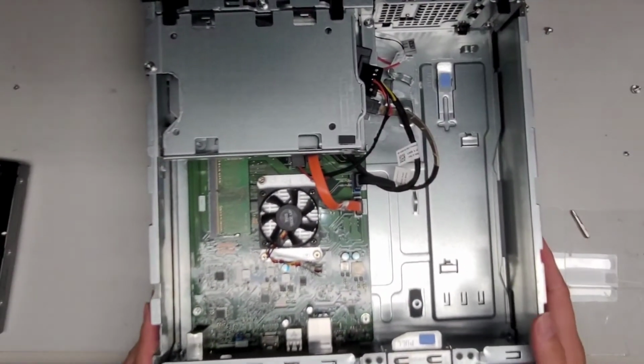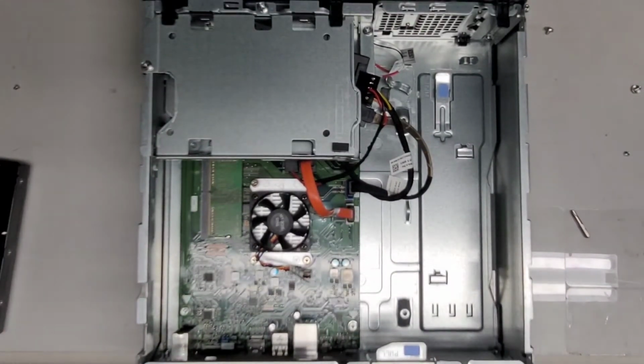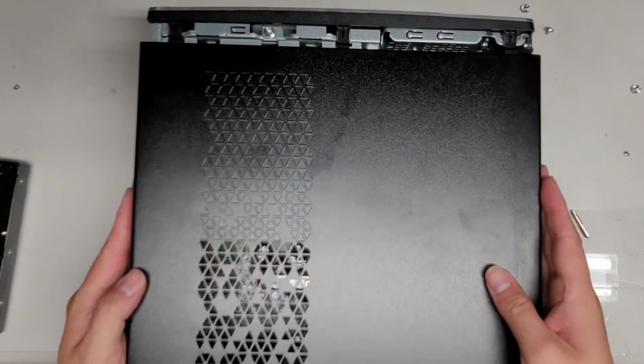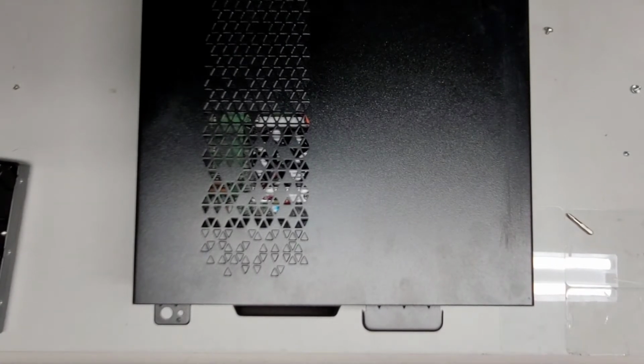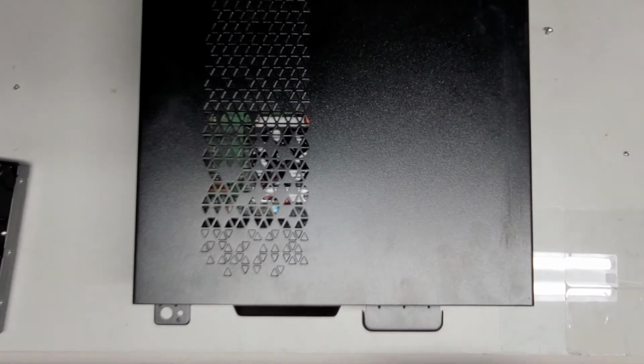Okay, and now we're gonna get the bottom cover back on. So to do this, just start with it slightly further back. So here you can see the front like that. All right, so there you go, like that, and then slide that up. There we go, we're good to go. Just going to now tighten back in the last two screws that were holding the back panel on.